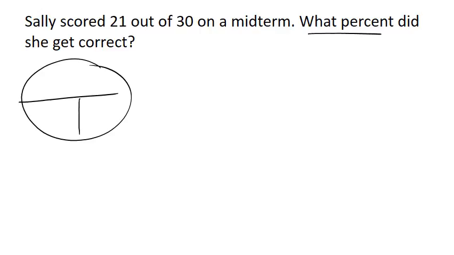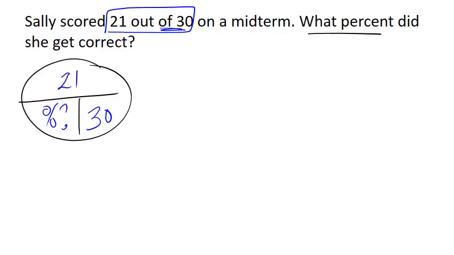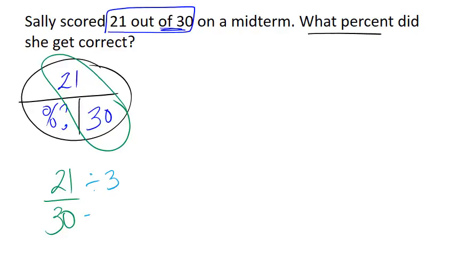The question is asking what percent, so that means we don't know the percent. And she had 21 out of. So remember that of tells us the whole, and then 21 would be the part. So she scored 21 parts out of 30. So we have 21 over 30. So we have two numbers on top of each other. That means to divide. So I'm going to divide 21 over 30. However, I noticed that 3 can go into both these numbers. So I'm going to divide them by 3 first so I can get some smaller numbers to work with.